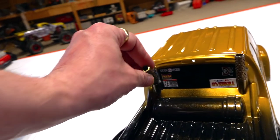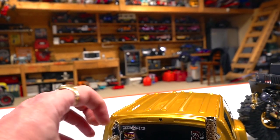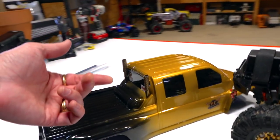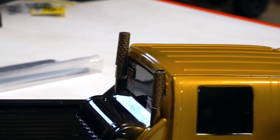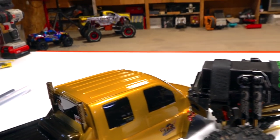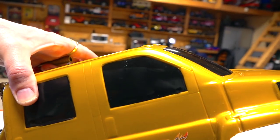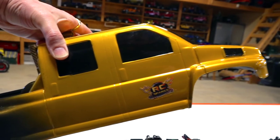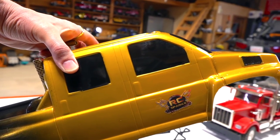Not only is it going to look awesome and give me extra scale points — because you get points in all these different competitions — but the stacks will allow air to escape so I don't flip in the mud bog. It's still going to keep a certain amount of air in there, which is good, because I want that front nose to actually be up when I'm in the mud. I just want a bit of air so it keeps me floating — which is perfect.